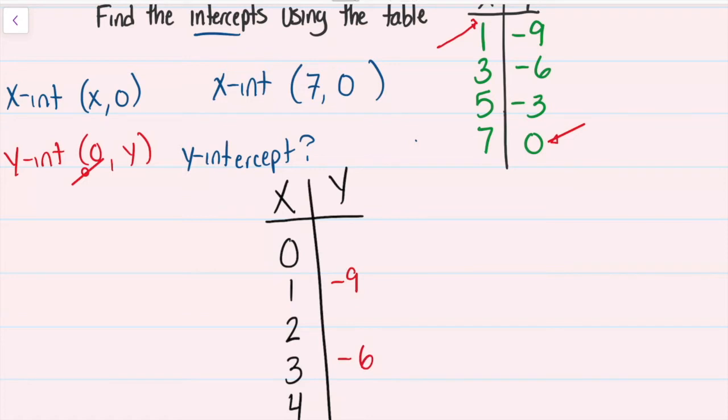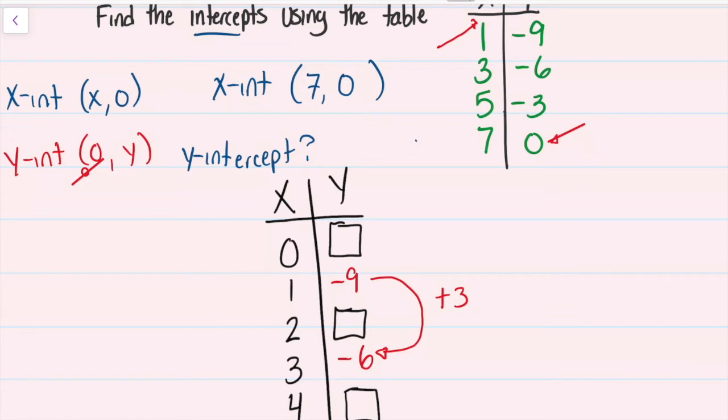Well, let's put some boxes for the numbers we don't know. Right there, and right there. Notice that there are no numbers next to each other, so it's going to make it a little harder for us. But no biggie. Look at these numbers. From -9 to -6, what did I do to the -9 to make it a -6? Don't we add a 3? Use a calculator, guys. -9 plus 3 is actually -6.